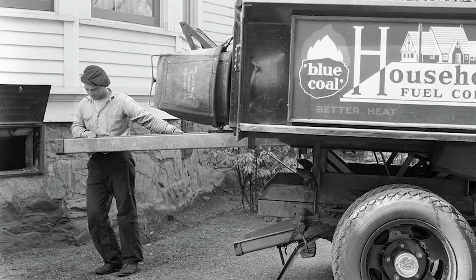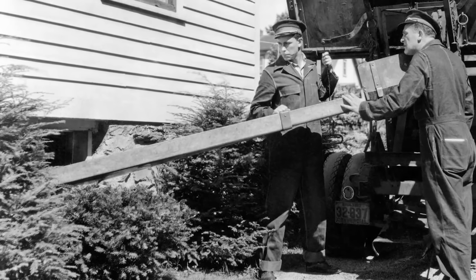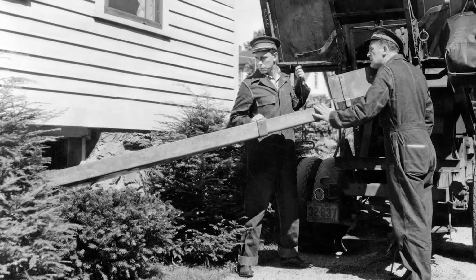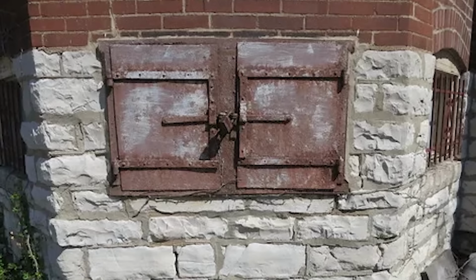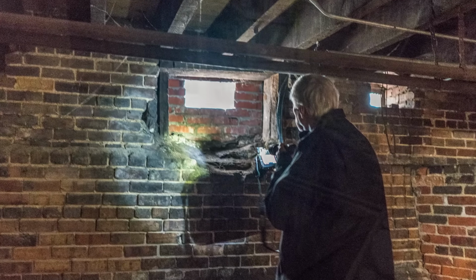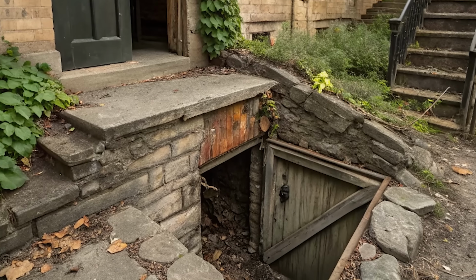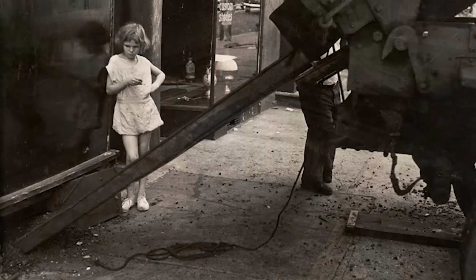Instead of carrying heavy bags of coal through the main door or windows, coal would be poured through this chute and dropped directly into the coal bin located near the furnace inside the basement. In colder months, when heating was a survival necessity, easy access to fuel was crucial. Coal chutes solved this problem efficiently, helping to keep the house warm while maintaining relative cleanliness in the main living areas. Although they no longer have any modern function today due to the replacement by gas or electric heating systems, coal chutes remain an interesting historical relic.